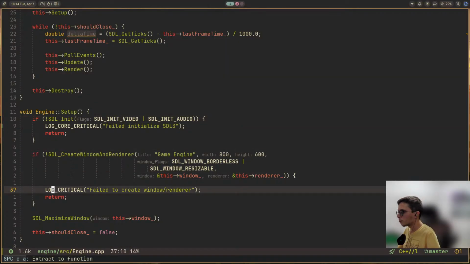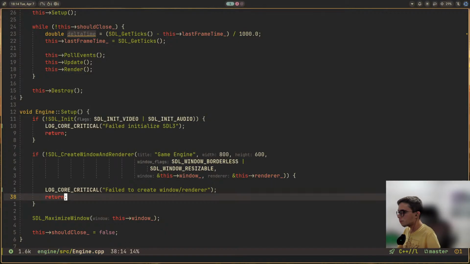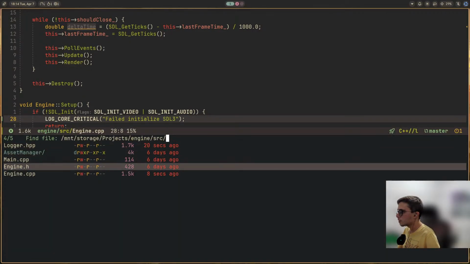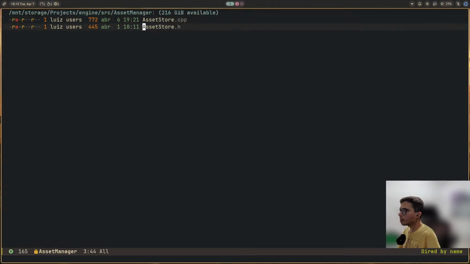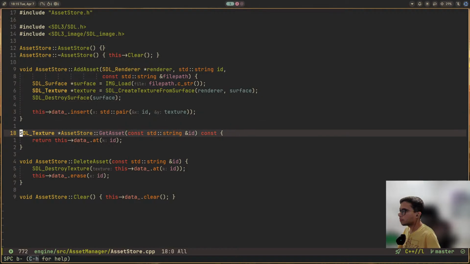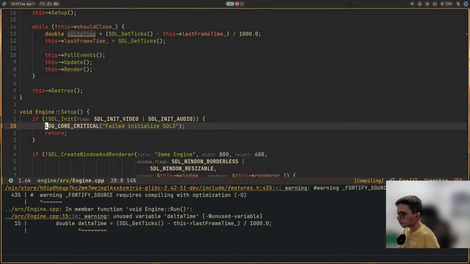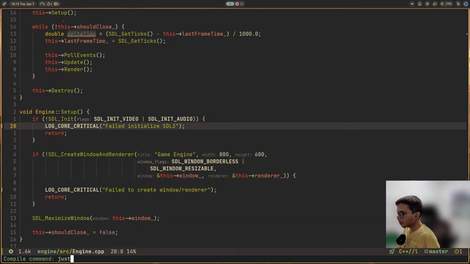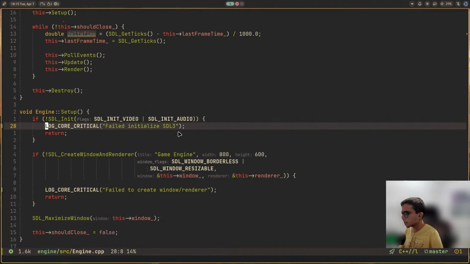Yeah, no errors. And here we'll be using core. Let's search by log underline. We just use it 2 times here. And at the asset manager, asset store have used it. No. Great. And let's just build. Okay, and let's build and run. Working normally.